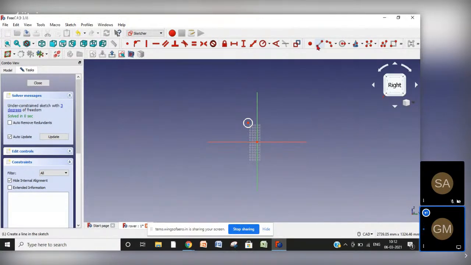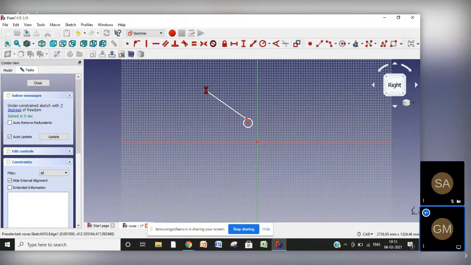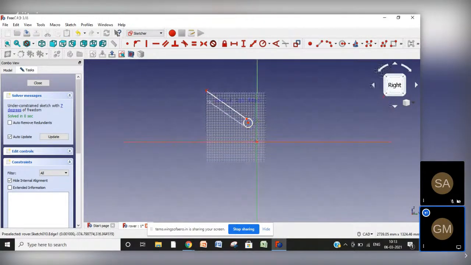What I will do next, okay, we'll place these points over the arc and like this.